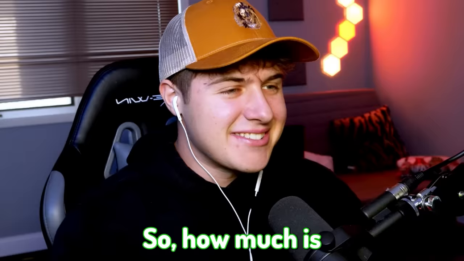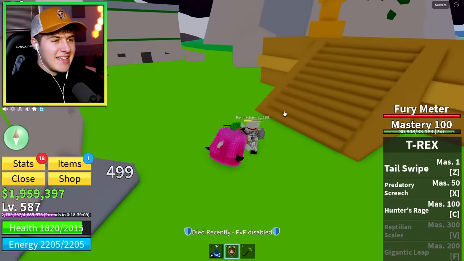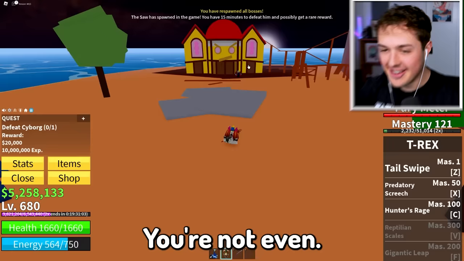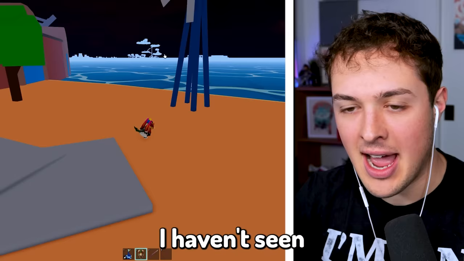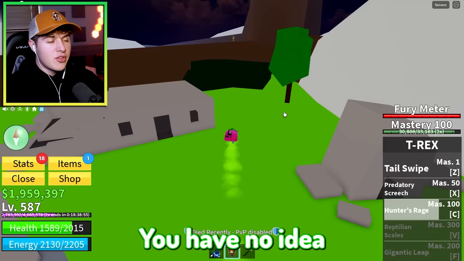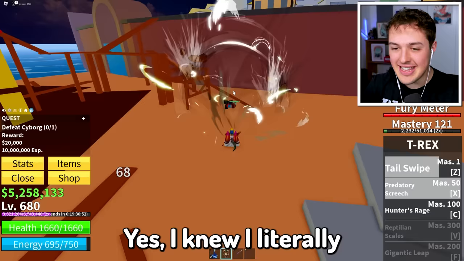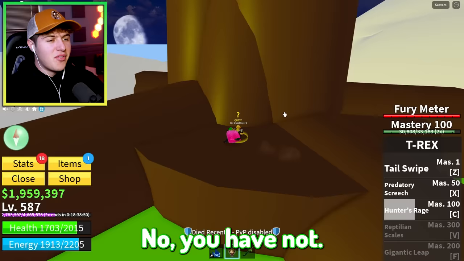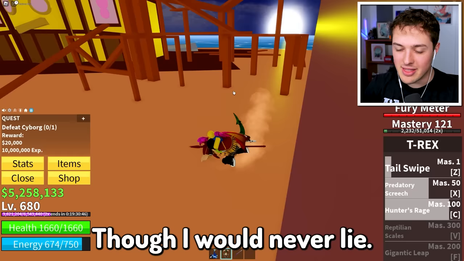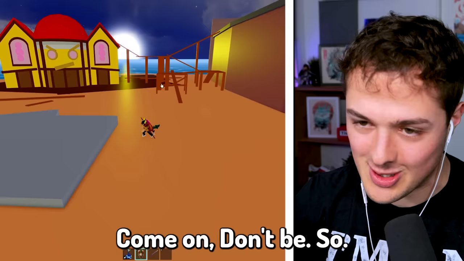Oh, hey, Jack. Someone just unlocked a brand new move. Oh, you got Hunter's Rage? Yes, sucker. It's about time you did. I've been waiting. You're not even close to me. Where even are you? I haven't seen you in forever. Oh! It's pretty sweet, isn't it? You have no idea what that looks like, you loser. Yes, I do. I literally had it for like 5 minutes already. No, you have not. No, you're lying. Yes, I did. No, you're lying. I would never lie. Adam, come on. Don't be so stupid.